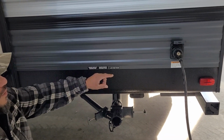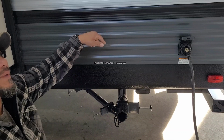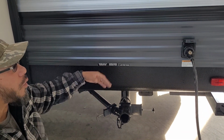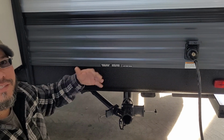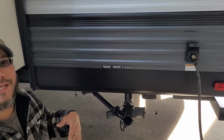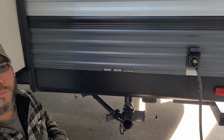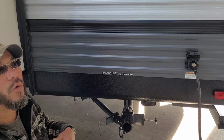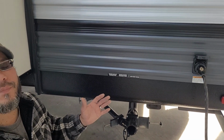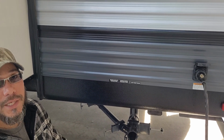So you can either use the black tank flush to put a little bit of water back into it once you drain it out, or flush the toilet about 5 or 6 times. Fill the toilet up, flush it 5 or 6 times, and that'll give you enough water in that tank to slosh around when you're moving, when you're towing it, or if you put it back up in storage. That'll be enough water in there to keep everything from drying out. So always keep water in it. You always want to keep water in the black tank.